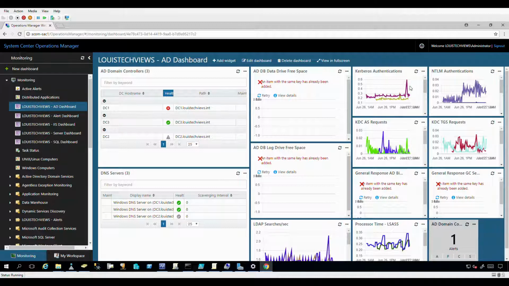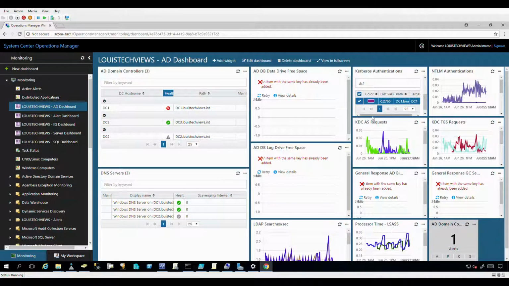But as you look at each one of these, you can actually scroll down in here. I could have made these bigger, but I wanted to just see the graph at a glance, as opposed to seeing all the names of the objects. The neat thing here is that you can search within here. So if I wanted to just see DC1, I can type DC1, hit enter, and that'll filter the list down here at the bottom to just show DC1.